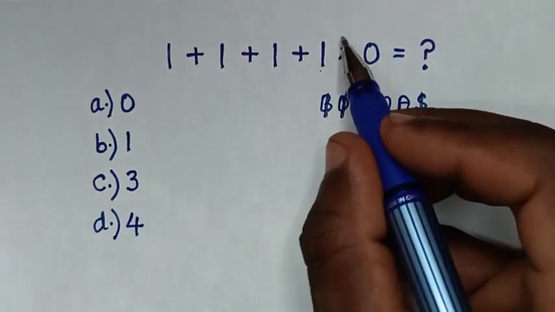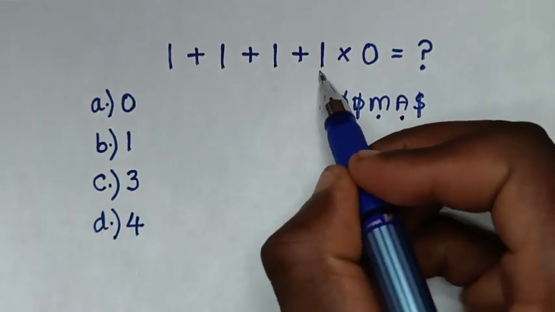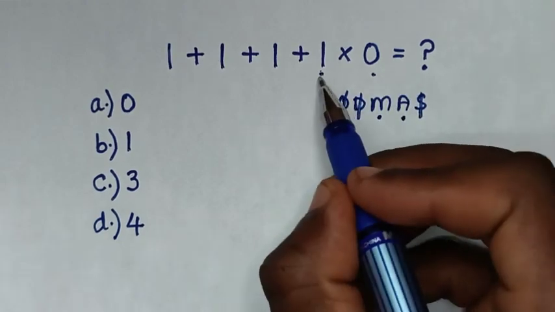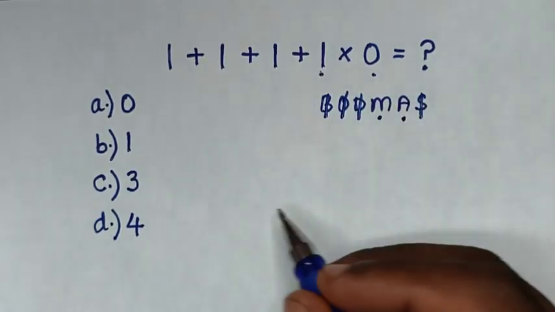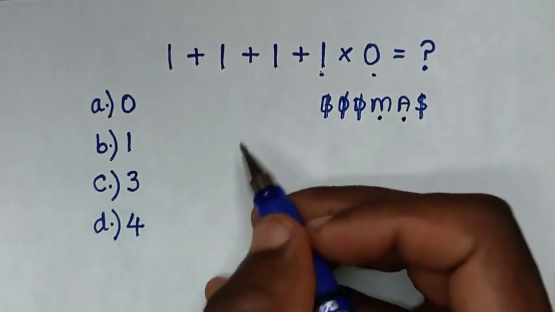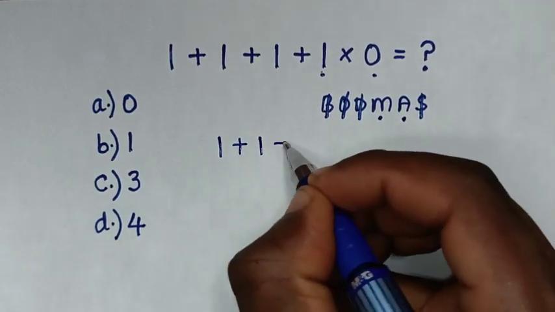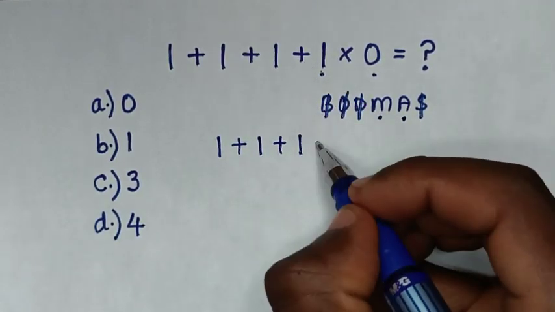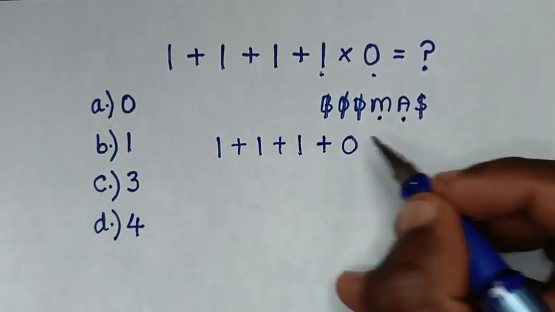So from this multiplication, we have multiplication of 1 times 0 which is 0. So it will be 1 plus 1 plus 1, then plus, as 1 times 0 is 0.